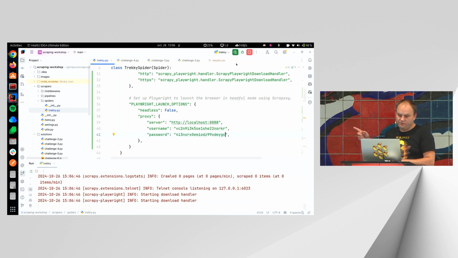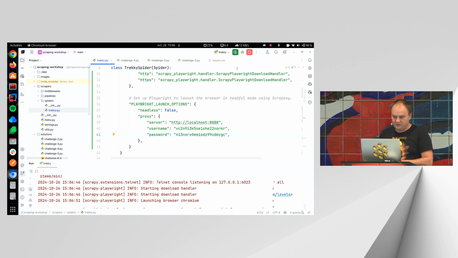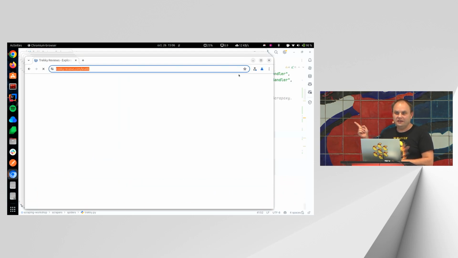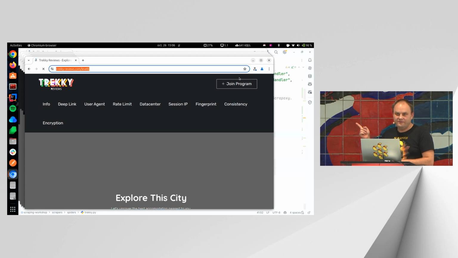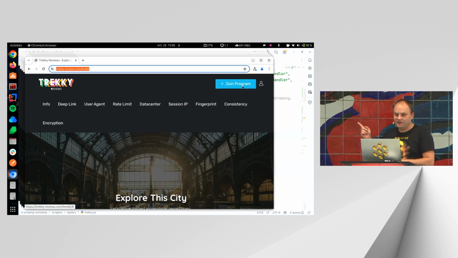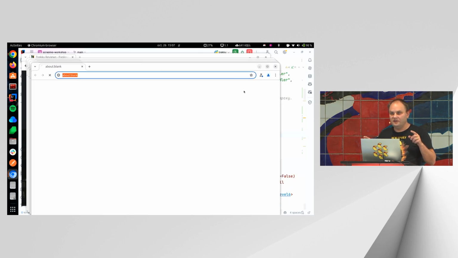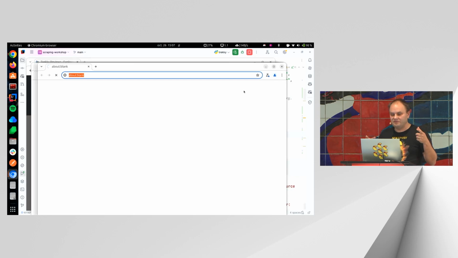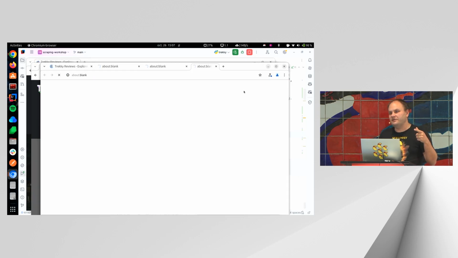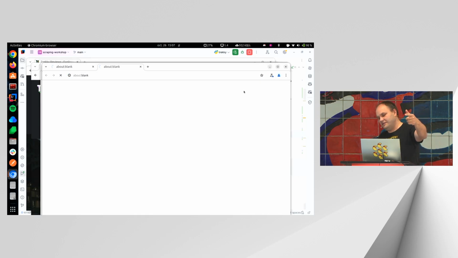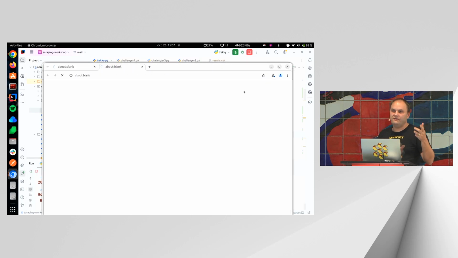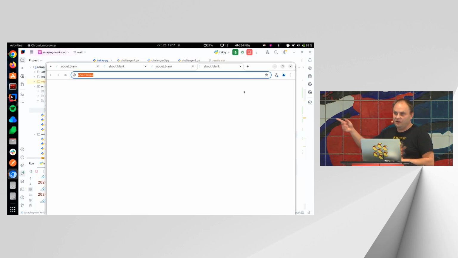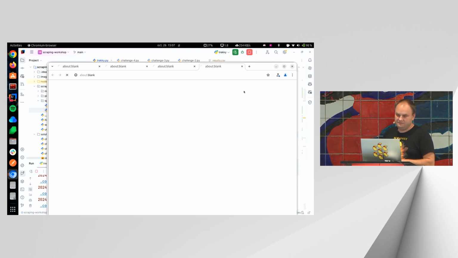Scrapy asks Playwright to open browsers. So you can see, hop, it will open 10 Chrome browsers, going to the home page, downloading the JavaScript, executing the JavaScript, sending the fingerprint, and now the server has a fingerprint, so I'm allowed to download the data.